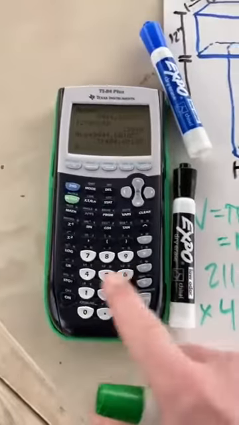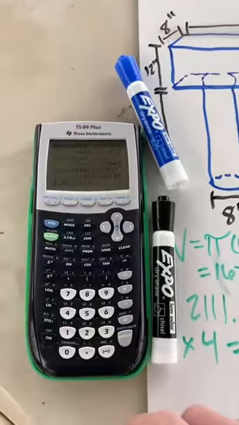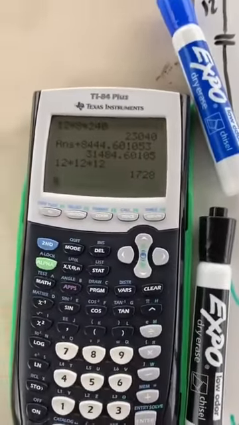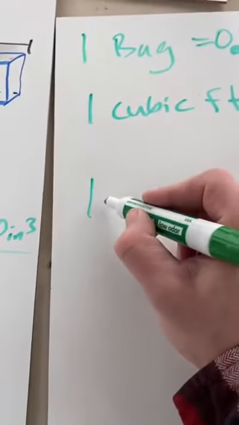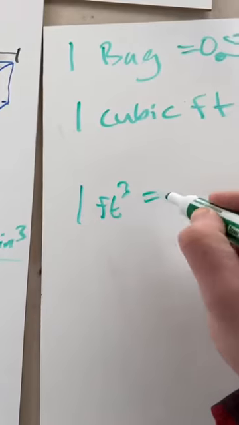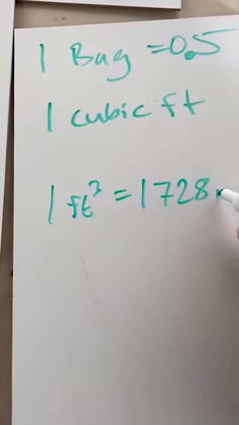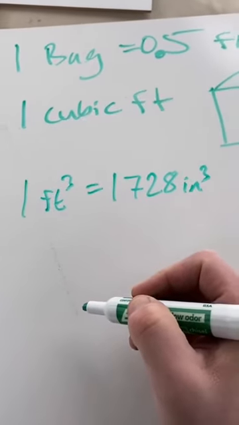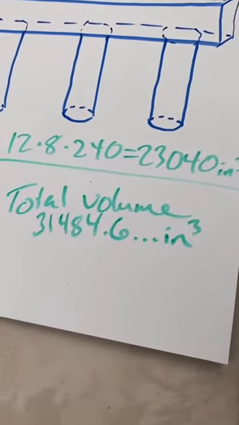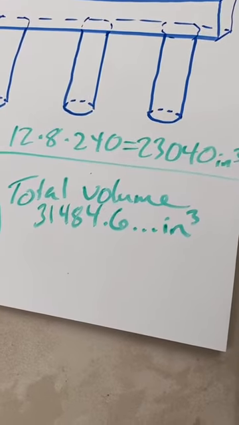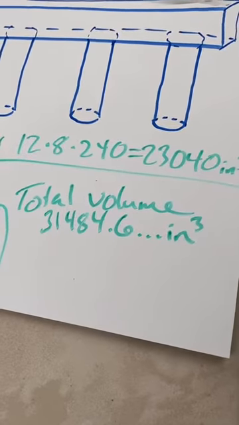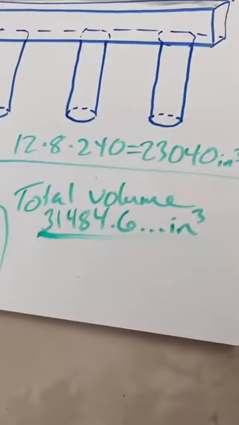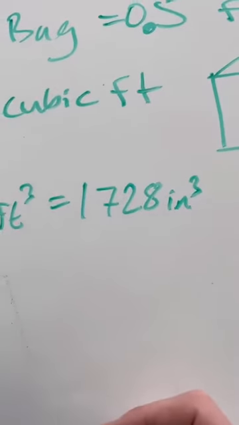Well, what's 12 times 12 times 12? I'm going to pop over to the TI-84 for that. Boom. 1,728. So in one cubic foot, we have 1,728 cubic inches. One foot cubed equals 1,728 inches cubed. So how am I going to convert? Should this number that I have here become a smaller numerical value or a larger one when I'm converting to cubic feet? Well, since there's a whole bunch of cubic inches in a cubic foot, that number should become smaller.